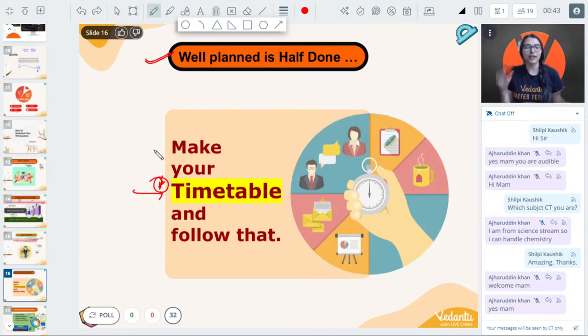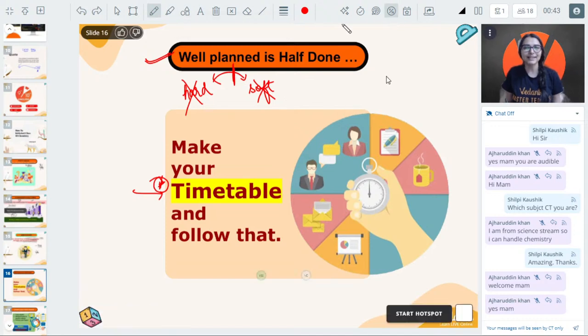So please prepare your own timetable, and the timetable should not be too hard. It should not be very hard ki sab kuch ek hi din mein thodi na karna hai. So you have to stay soft on yourself. It should not be too soft either. Too soft or too hard is gonna create a problem for you. So you have to maintain a balance, a bridge between the two, and stand somewhere in the middle taki aapko koi problem na ho. The timetable should be realistic enough to be followed. Do you guys agree with me on this point? Yes.